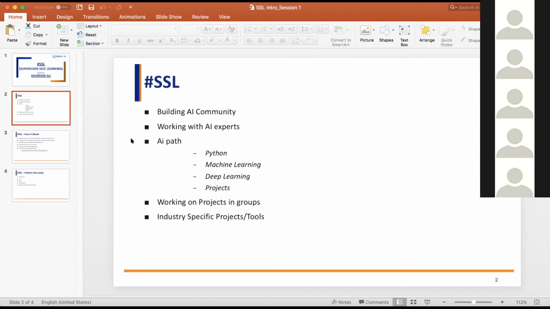All right. So the second point that will help you with this program is working with AI experts. I have a couple of experts already with me who will help us today, and across the course progress we will add a lot of experts who can help us. And I am in communication with a lot of good guys who are working at Apple or Qualcomm, and they have done some really amazing projects, so that if they can spare some time with us, we can get their insight and see how they develop projects on a commercial basis.